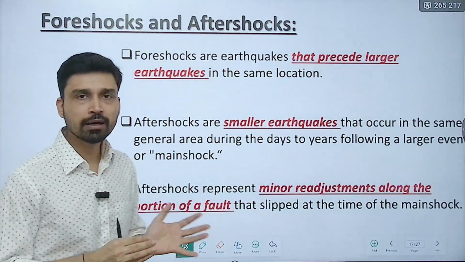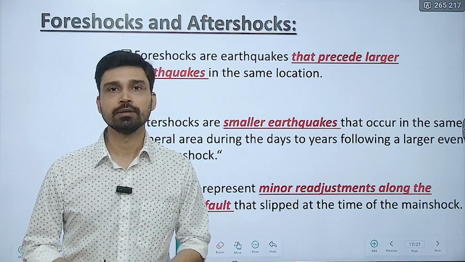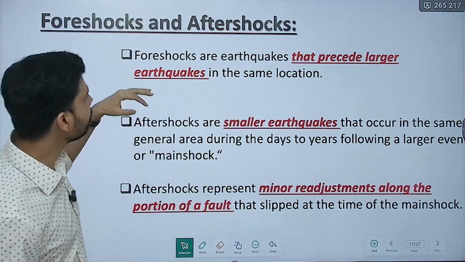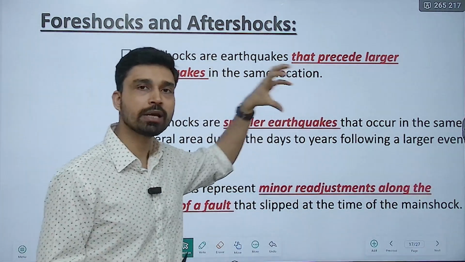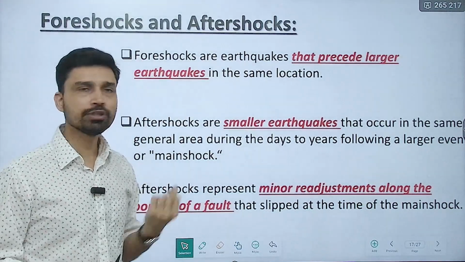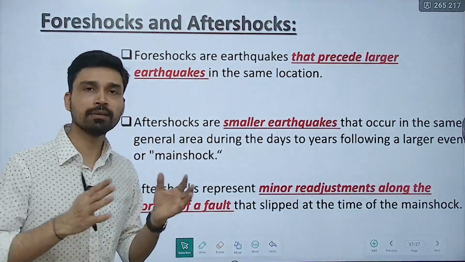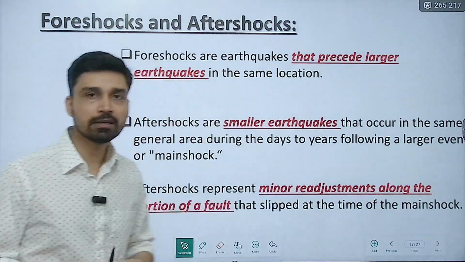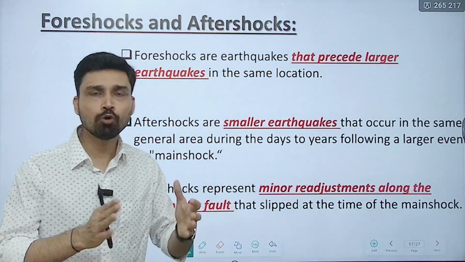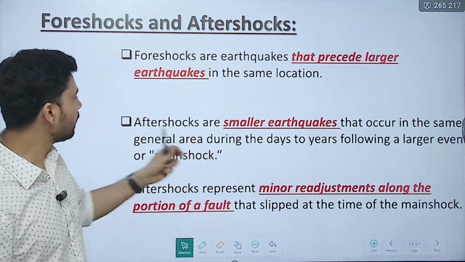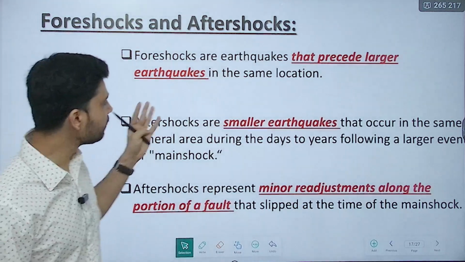So when the earthquake waves strike the surface, that is what we call the main shock event. Many times before the actual earthquake waves strike the surface, they are preceded by what you can call a foreshock, which is again a low magnitude earthquake in the same location. And then after the main shock event has occurred, for example, in the case of Delhi, we know that a 4.0 magnitude quake has struck Delhi. Now, after that main quake or main shock, there can be several aftershocks.